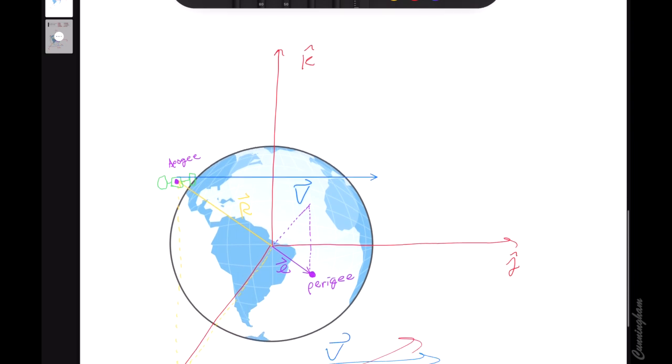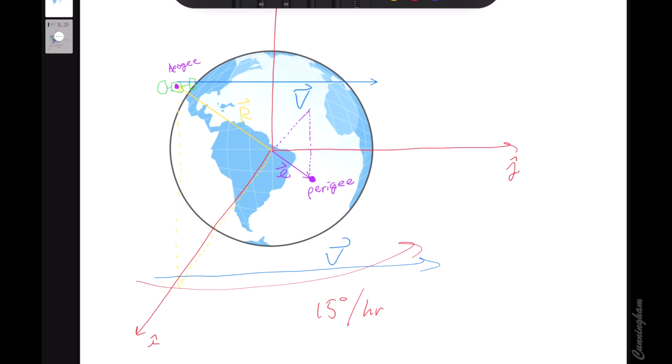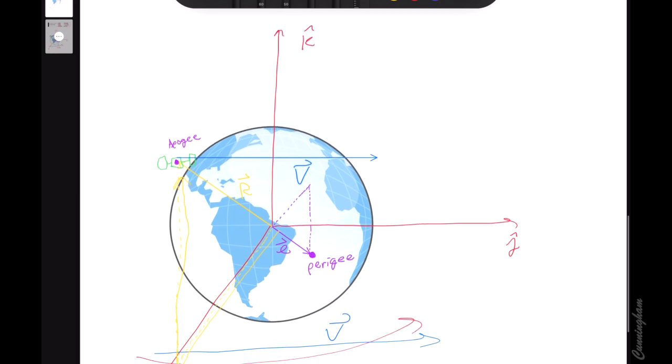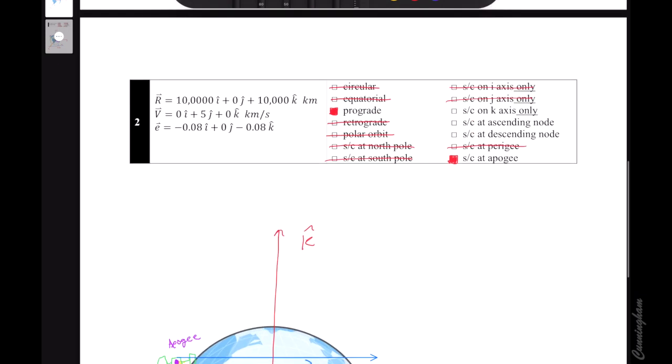Are we at the ascending node or the descending node? Well, remember, the ascending node and descending node are the points where we're crossing the equator, whether we're going from south to north, which is the ascending node, or north to south, which is the descending node. Right now, as you guys can see, I'm partway towards positive I hat and partly flying up in the middle of nowhere with some positive K hat. So I'm not on a pole, I'm not on an axis, I'm not on a node. This satellite is a rebel without a cause, and it's just flying in the middle of whatever it wants. But for us, that means goodbye, ascending node, and goodbye, descending node.